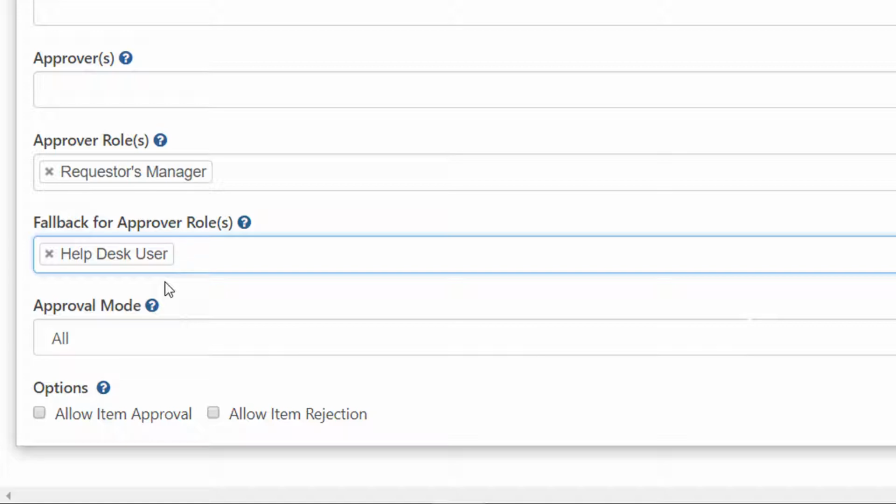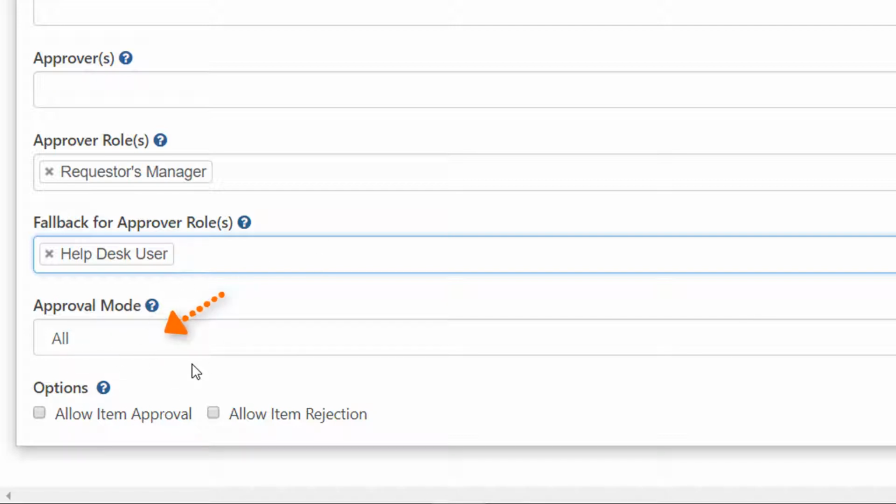So this fallback is basically a user inserted so that if all else fails, there is somebody that's still responsible for approving the step and can continue the process or at least intervene. Okay. And then a couple other things to talk about here.